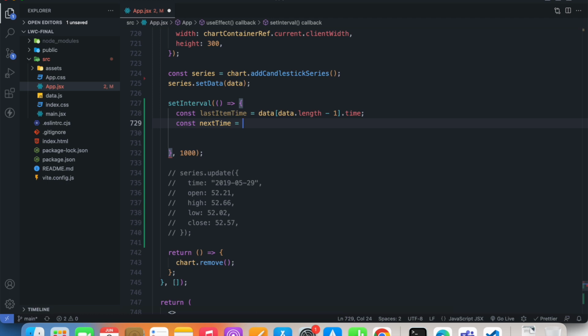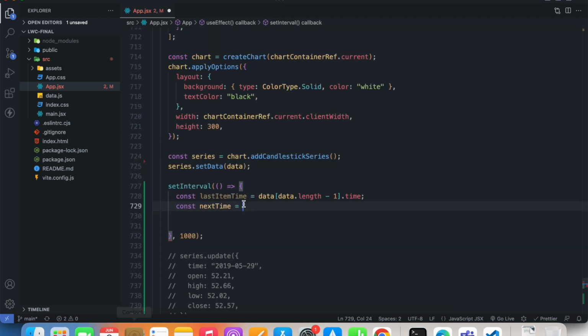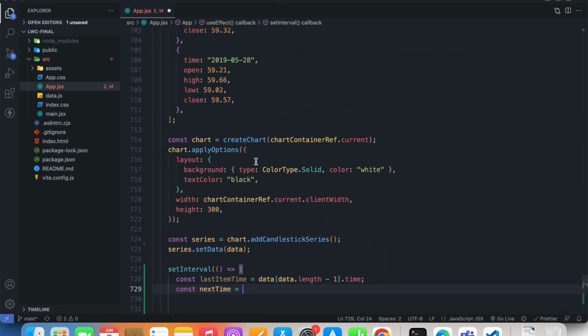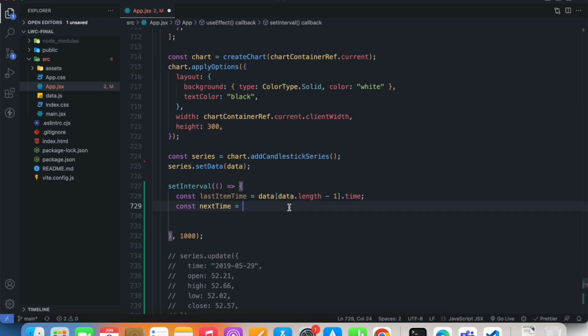So I've already created a function for this, which will give me the next business day. I've already talked about business day previously. In lightweight charts, there are actually three types of data: a time string, a business day, and a timestamp. This is a time string, but it's easier to work with business day in this kind of update scenario.